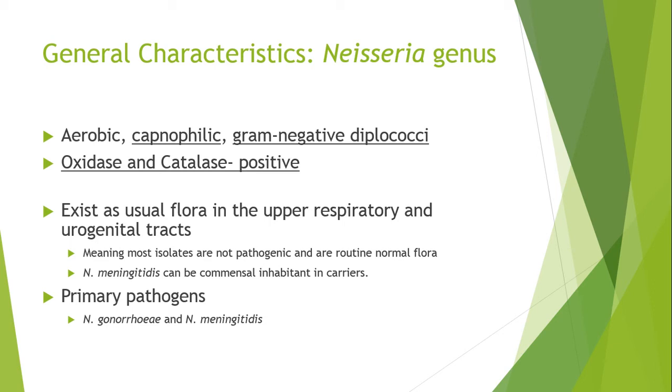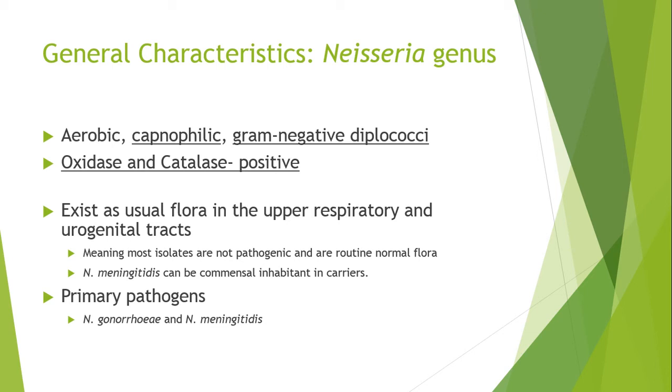And oxidase is basically touching a colony with a swab and putting the oxidase reagent on there, looking for a blue color or a purple color. Or maybe using a filter paper that has the oxidase reagent and smearing some colony on there. Does it turn blue? So these are really rapid tests that we can do to quickly identify or categorize our organism. Okay? So if it's not catalase or oxidase positive, we know it's not a Neisseria.